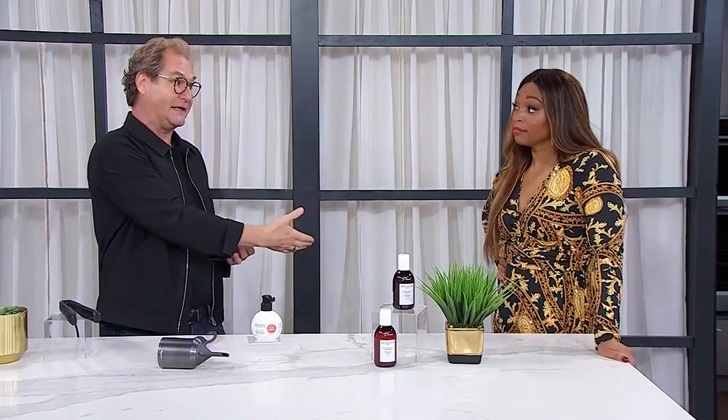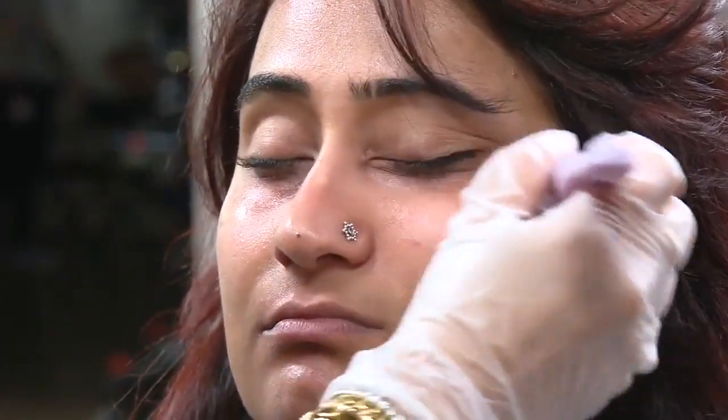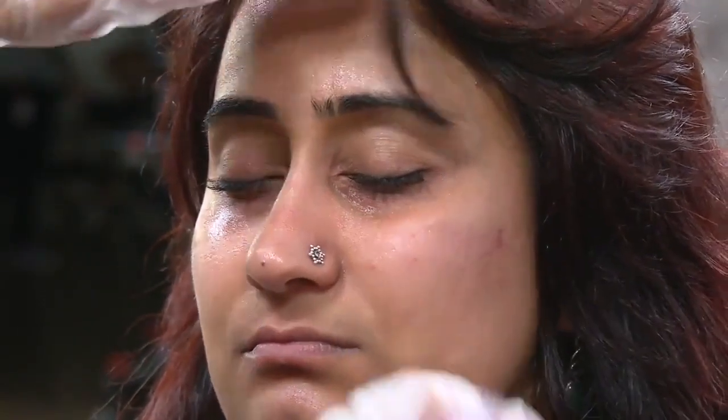If you do red highlights, you can ask your stylist to put a gloss together for you, or something like that, that you can use to refresh those highlights at home pretty easily — or use a color conditioner. Don't stress out your old hair, everybody. Bill, thank you. I cannot wait to see what you're doing with Haim's hair. Stay tuned — her big reveal is coming up later.